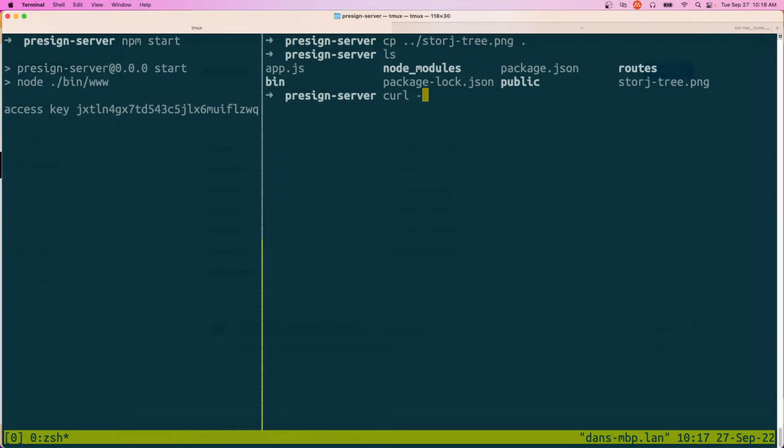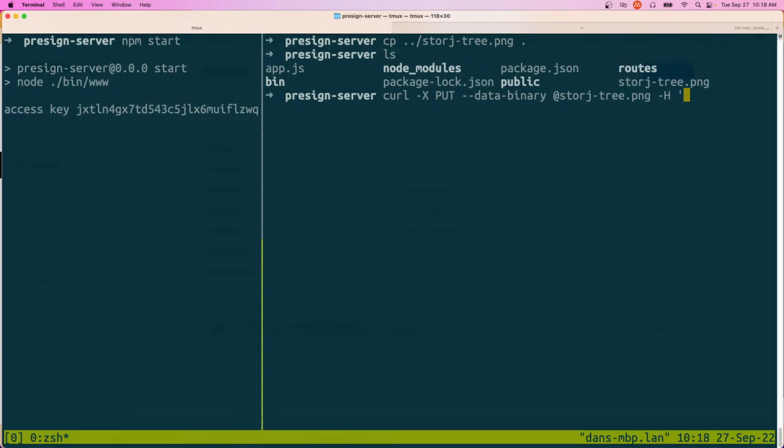Curl is a way to do an HTTP request. We're going to use a PUT because that is what we pre-signed our URL for, if you remember that put object command. And then I'm going to pass it some data binary, and then this @ is something I always forget, but it just means that the file path is coming next.